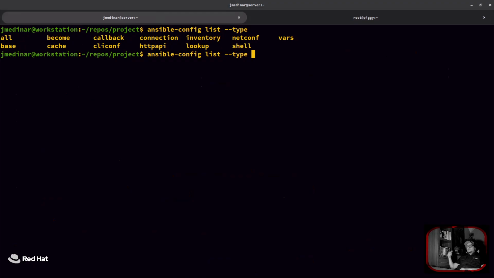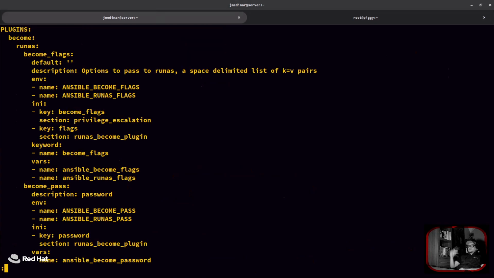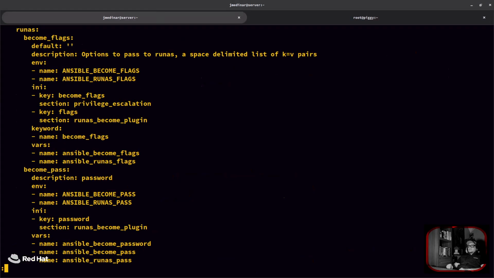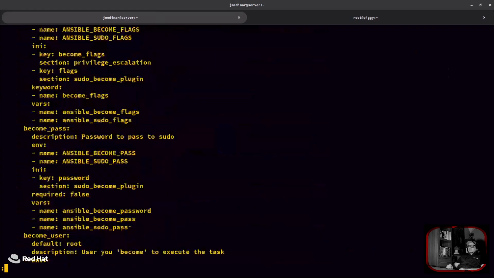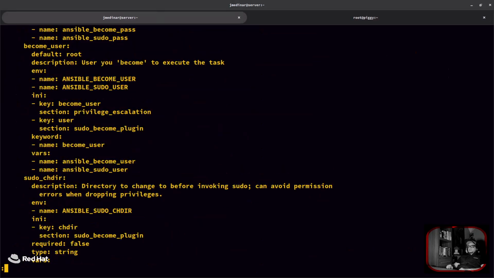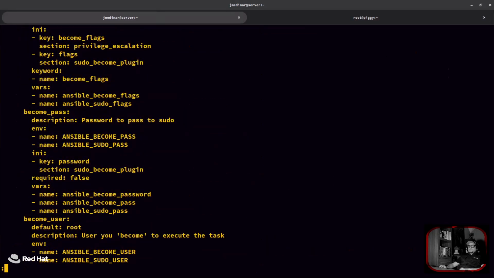The base configurations, if it's something related to connections, to the inventories, to the shell, to the variables, etc., right? So if we want to look at the become options, we can say become, and it will still print, but it doesn't print everything. It just prints the become options, which of course are a lot fewer options and a lot easier for us to consume.